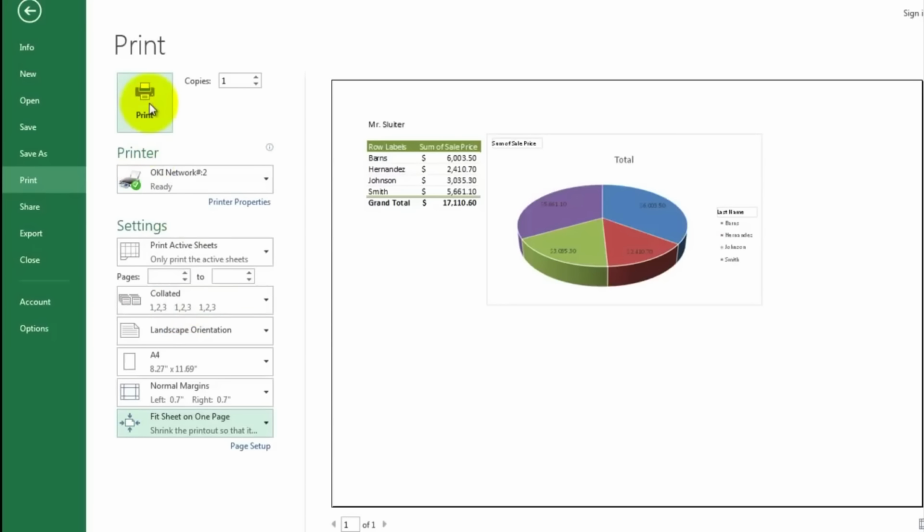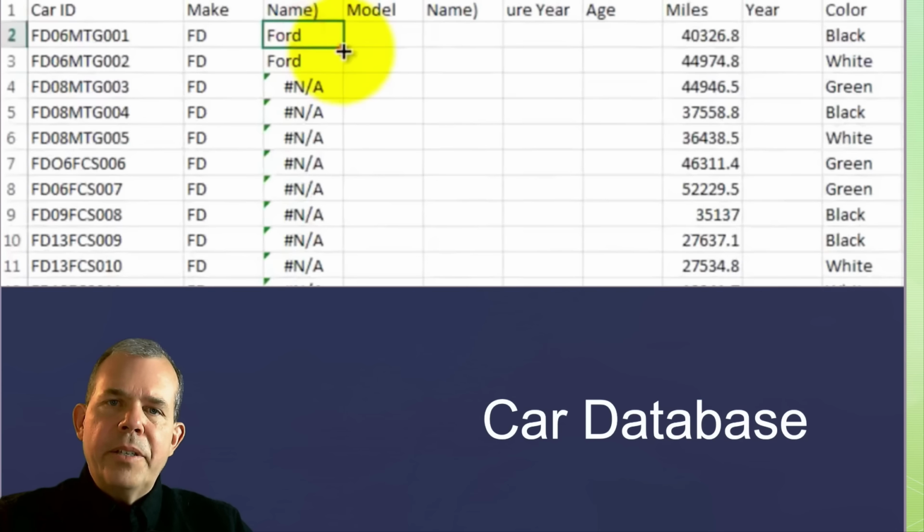and click print. In this lesson called Car Database, we're trying to get some more advanced features of Excel. You can see that we have literally a database of lots of cars. We're going to find out how many miles they each worked. We're going to do some formulas with text so we can combine fields together and split them apart. And we're going to do some averages and create some charts as well. So let's get started with a car database.